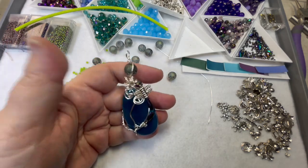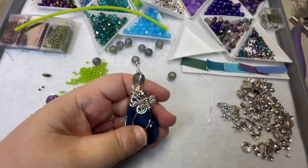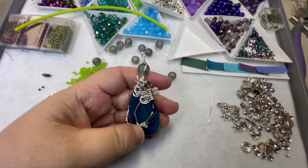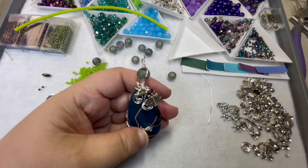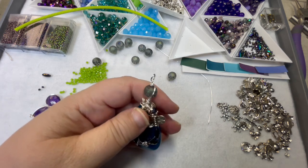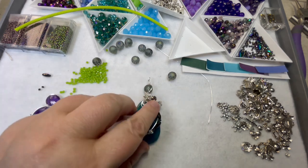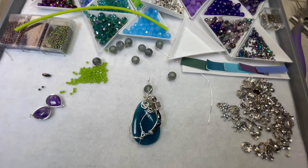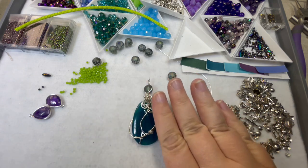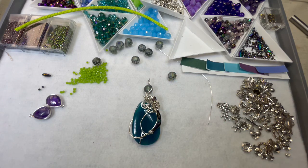And again, if you don't like it, you take it apart and you try it again. I'm okay with this. I don't think this is something that I'm necessarily 100% satisfied with, but I like it. We'll see how it looks on the necklace. And that's the other thing too, with the boho look, you're not doing something so elegant that you can't have a handmade look to it, if you know what I mean.